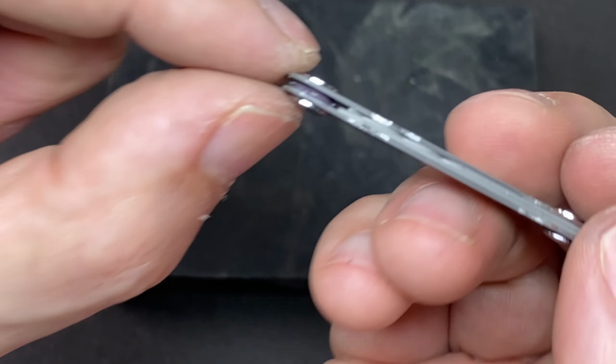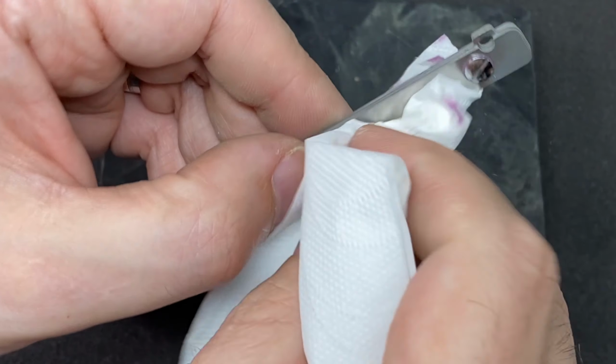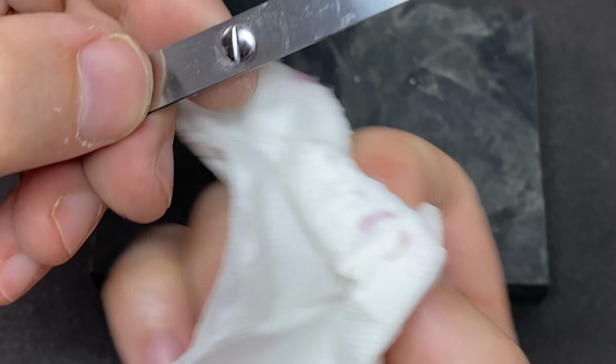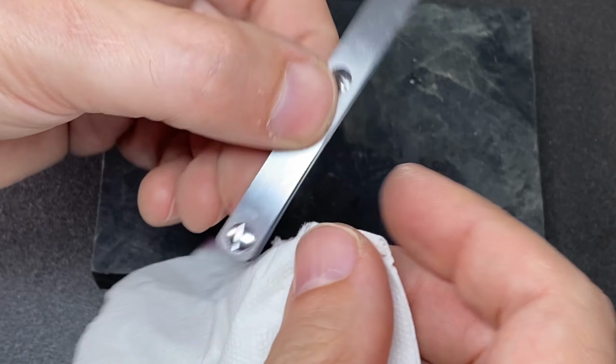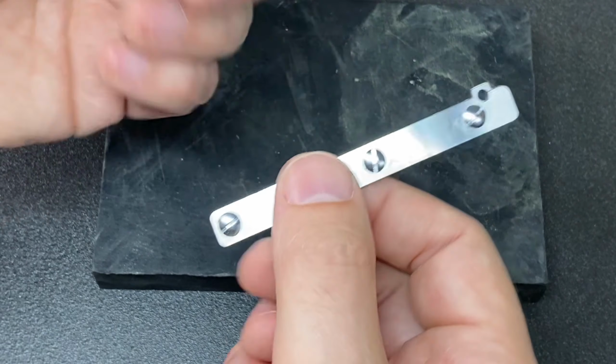You can see that those spacers there are doing their job. There's a little bit of excess thread locker around this screw here, which I can just sort of wipe away like that. Again, you can do that a bit later. I believe it needs a lack of oxygen to cure. So it's where the threads have screwed in and it remains liquid otherwise.